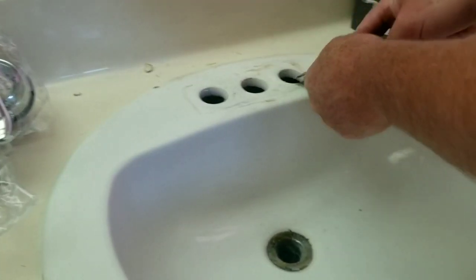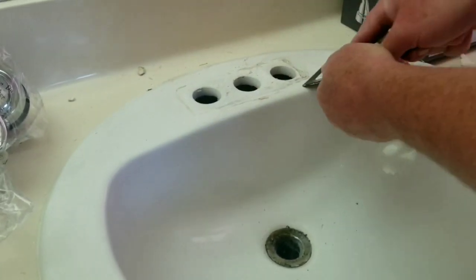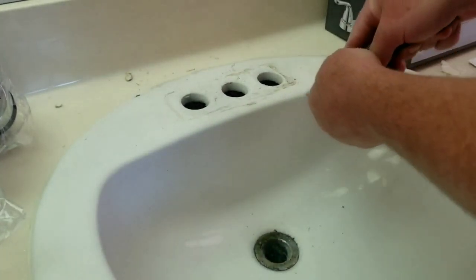All right, so I had to grab a scraper here to help me get the rest of this off. And I should put that in the job description. You won't see it on the tube.